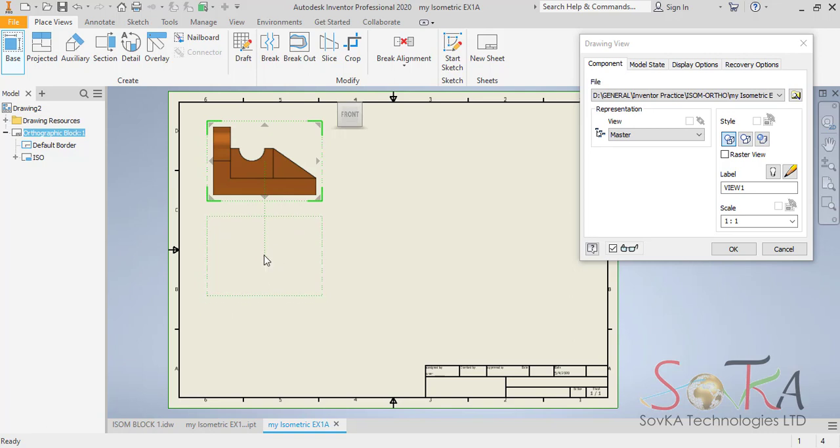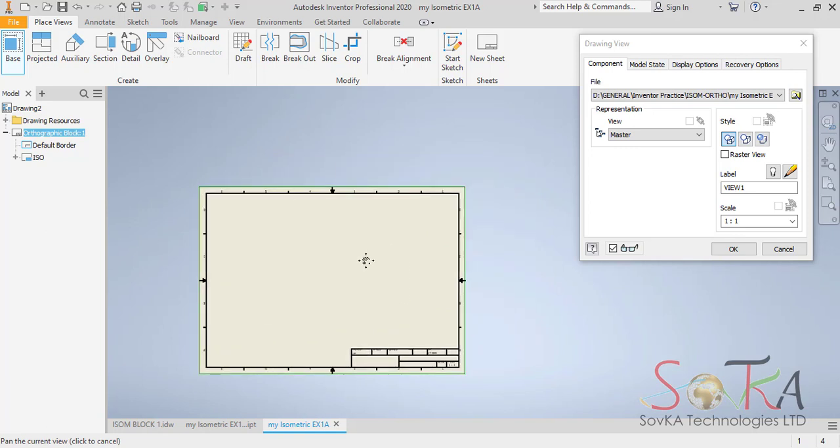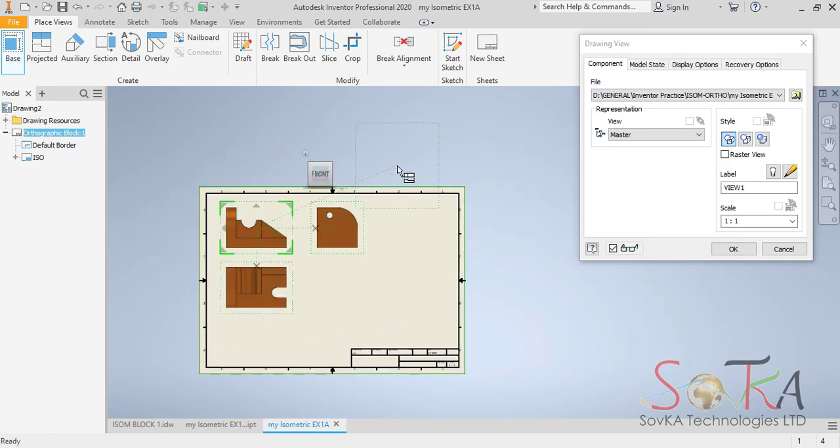Here is my plan, I placed it, and onto your right side of the front elevation to draw your side elevation, and you place it. And now the auxiliary view, you can drag it down there, you can drag it on the top. Now I want to zoom it a little bit without even clicking anywhere first, using your mouse wheel, and I can just maybe move the views to see.